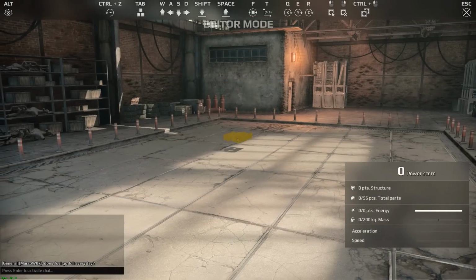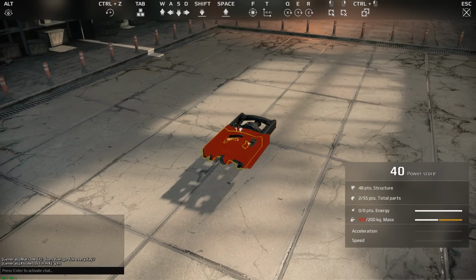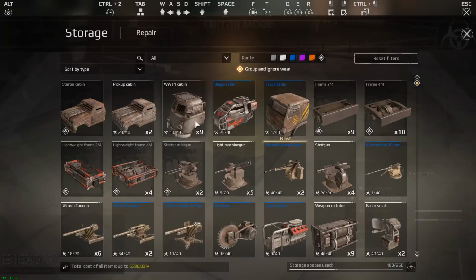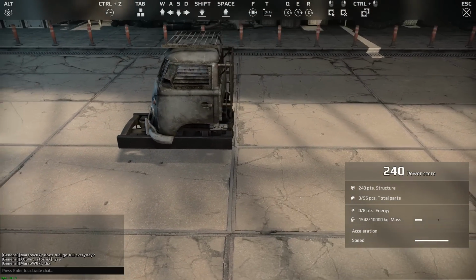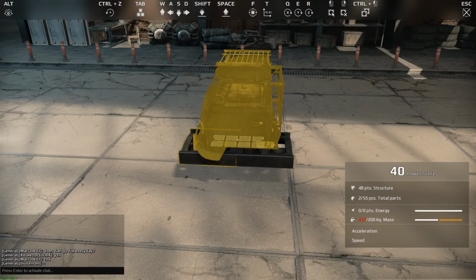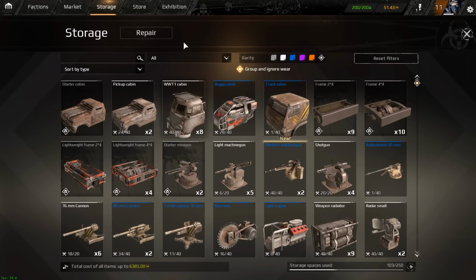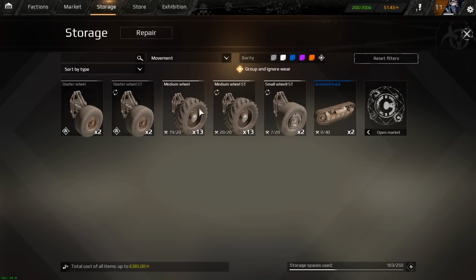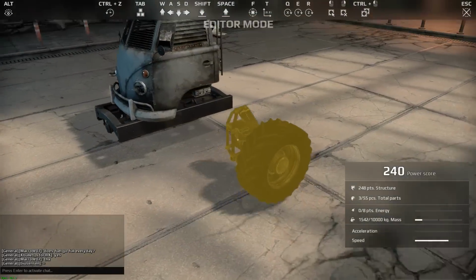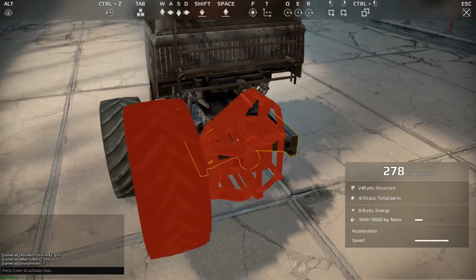And today I'm just going to be doing a simple frame, like so, and putting the cabin on top of that. So, nothing special just yet, really. It's just a very simple sort of shape, but where this is going to get interesting is its main purpose. So I'm going to attach a couple of medium wheels on here. We're not going to use the steering ones for this. Just putting that on there.